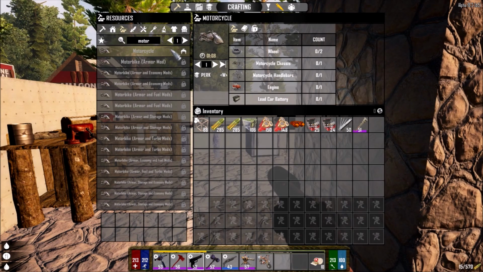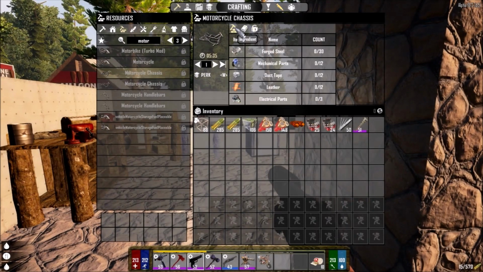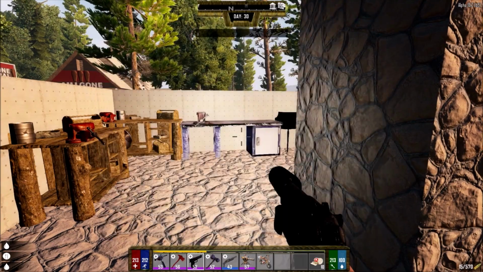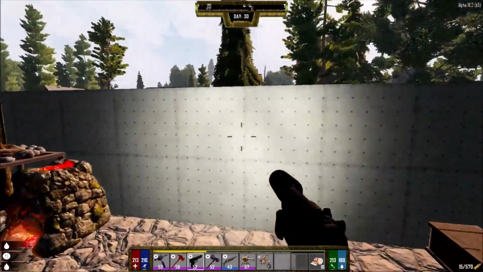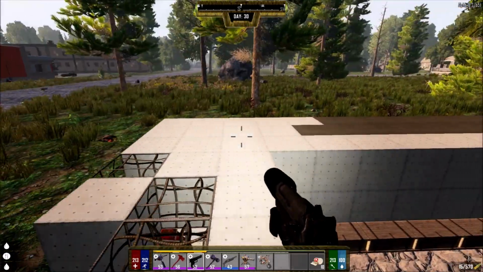Motorcycle, it doesn't say anything. Okay, chassis. Where do I look for that? It doesn't say what you need to craft it. Ingredients. Okay, so I'm not sure if I even need a welding torch for that one. But a motorcycle would have come in way more handy. Oh, this block is also missing over here.